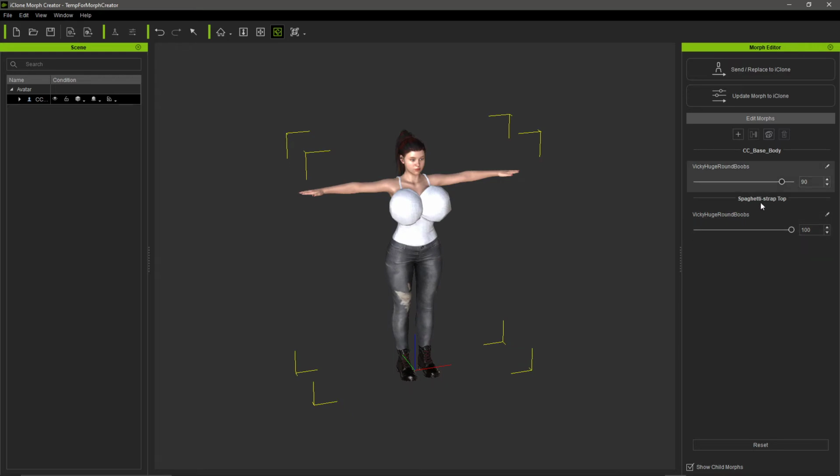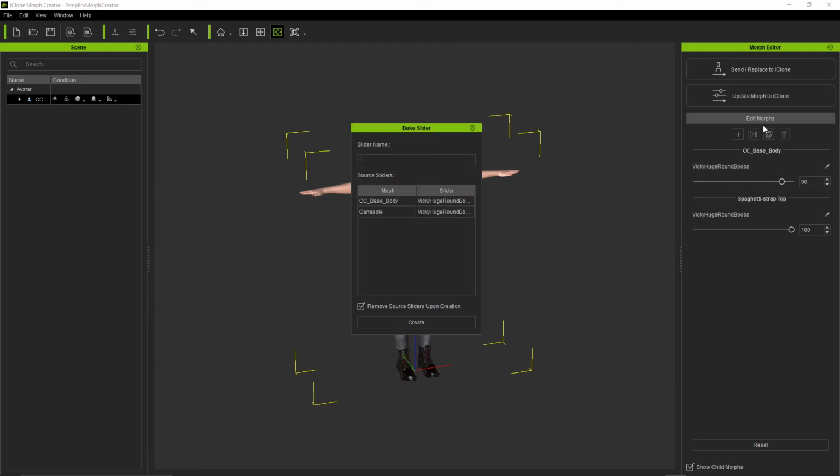So I'll take the actual shirt, or depending on what you're using, I'll take the clothing and have that at 100, and take the body part and put it at 90. Unless you're doing something that's not going to be seen, like a belly or something like that, in which case I'll just delete the base body part. Because if it's never seen, then you don't need to even waste your time with it.